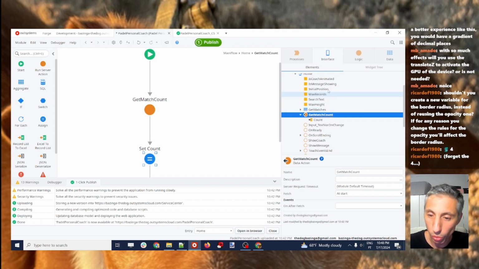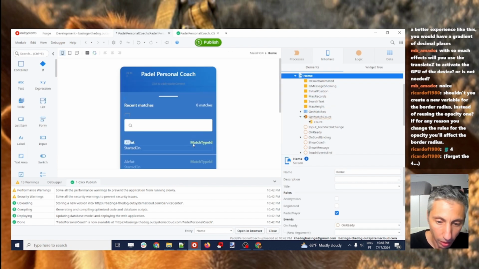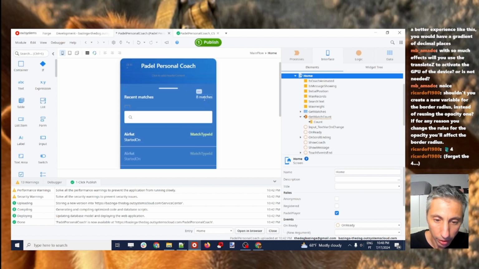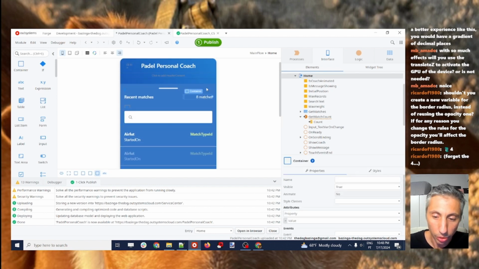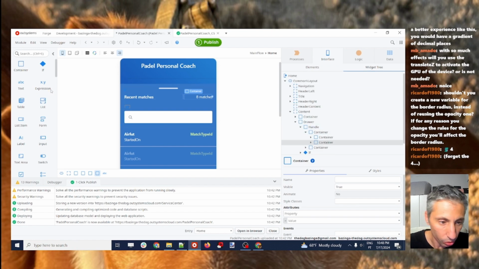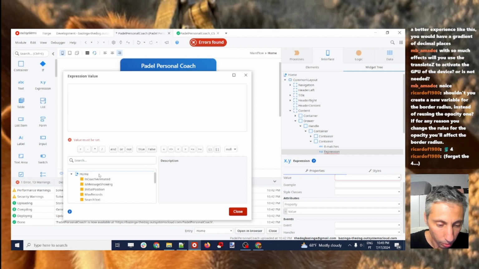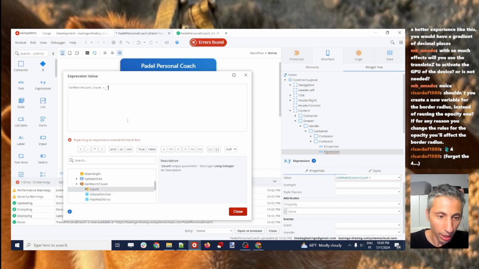So on the 8 matches, I'm going to use an expression, and this expression will be the get match count. Now let's make this a little bit smarter.